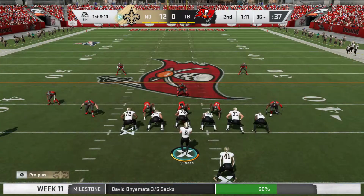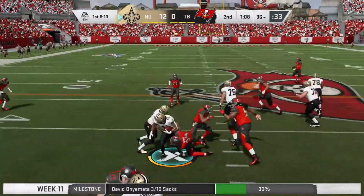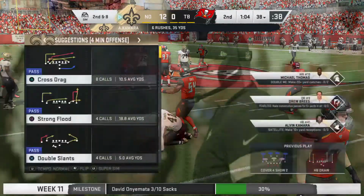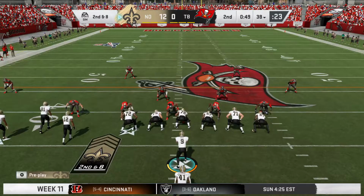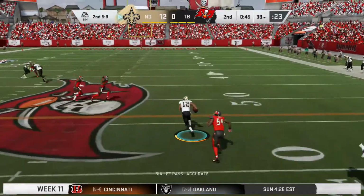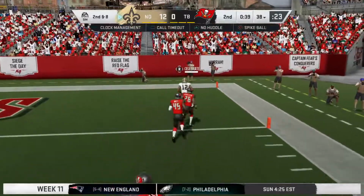The Saints offense on the field, ready to get their drive started, and fortunate to get points on the board last time. They had to hit a really long field goal to do so. The kickers in today's game are so good and so skilled and hit from distances that we almost start to take them for granted, and we can't do that. That's a long field goal that they got 3 points out of. They've got to feel good about that, and they've got to make sure they love him up because he's helped them out. Now we'll see if that offense can put nobody in front.